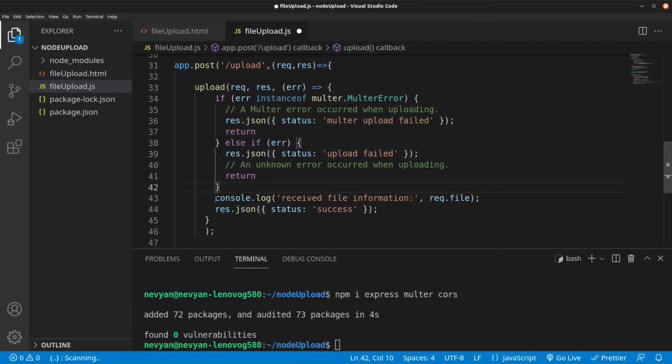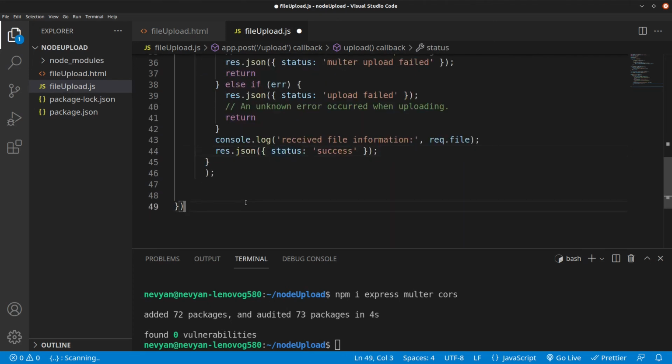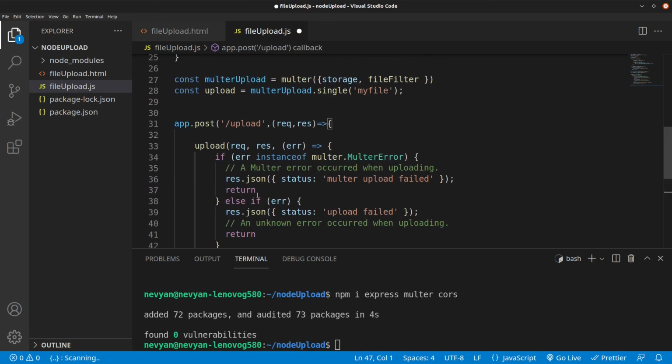And lastly, this code block will happen if we have received the information correctly. And actually, I'm here logging the request.file information and sending the success status to the user. So that's our function, and we have wrapped it in a URL handler here. So this is our route.